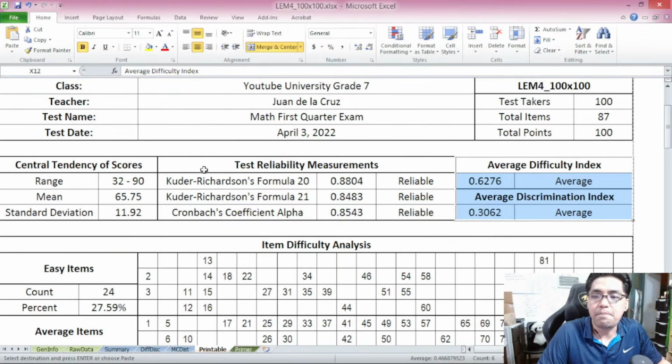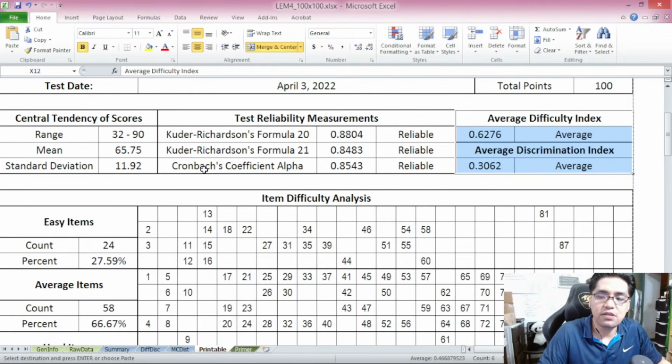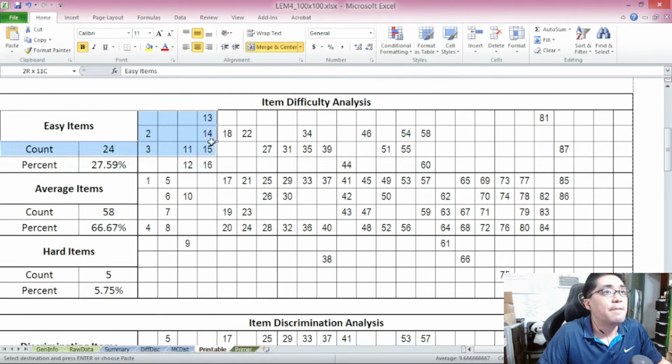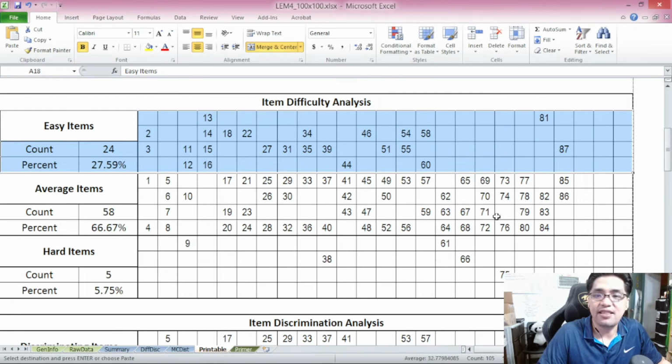The next part is a bird's eye view of the difficulty index, the discrimination index, and the multiple choice distractor analysis. So let's start with the item difficulty analysis over here. You will see item difficulty analysis. These are the easy items of your test.